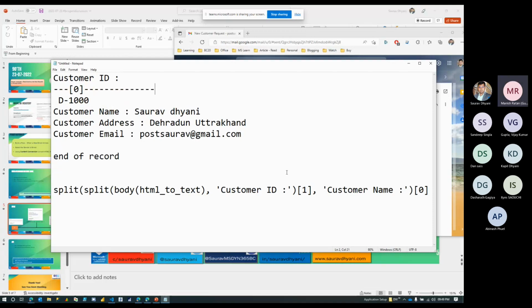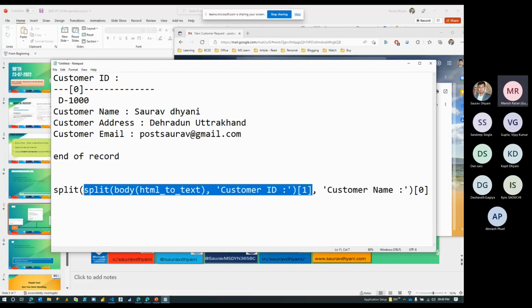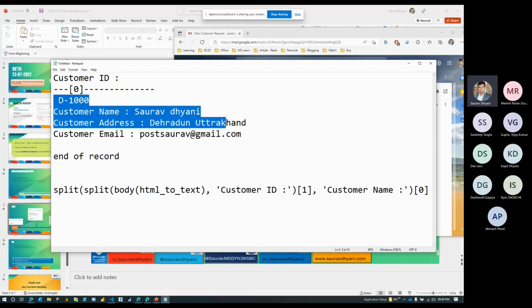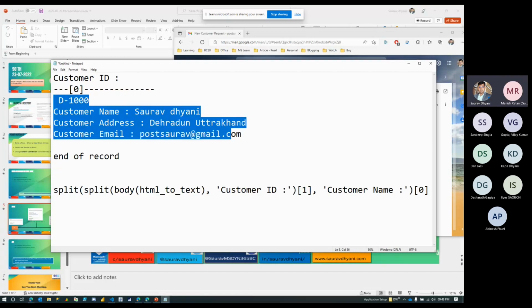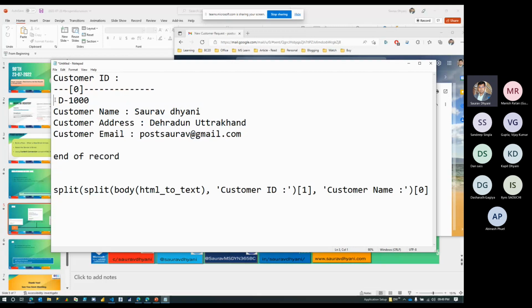That's the output of this. What I did is, whatever the output of the first split, I re-split it by looking at the string customer name. So whatever is left goes into 1, and whatever is before that goes into 0. So this went into 0.